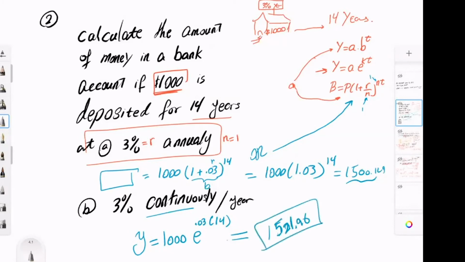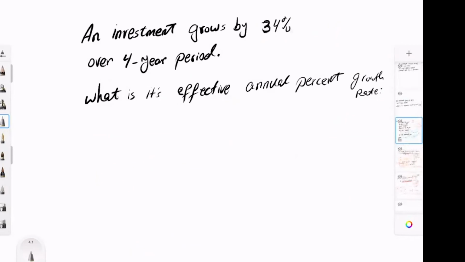Okay, as you see, they are almost the same. I mean, there's $21 extra, but usually they're almost the same. It will be a little different. You're not going to get more than 100 or 200 extra. All right, so this is another type of homework that you will see. Any question here? No. Let's have another homework.